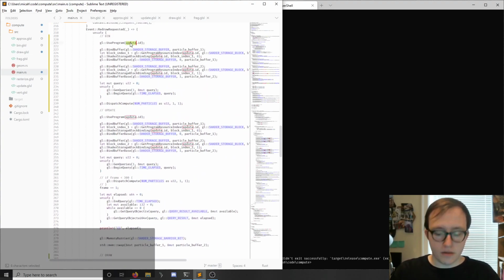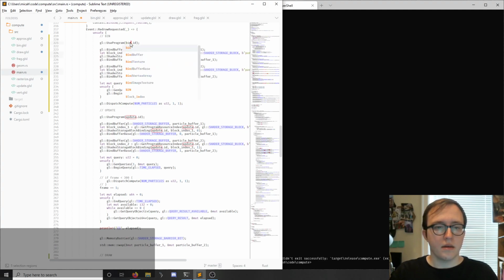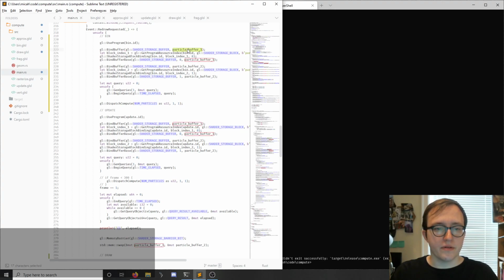Okay, so I'm using the bin shader, and I'm binding the current particle buffer. So yeah, I'm using particle buffer 1 as the previous frame and 2 as the current frame, and I swap the two every frame.